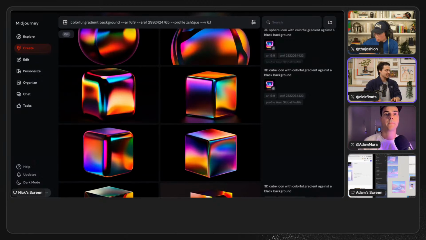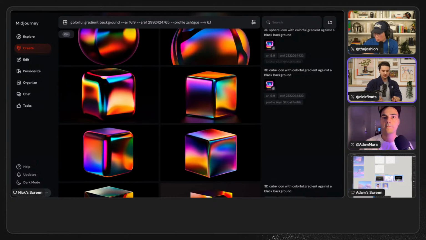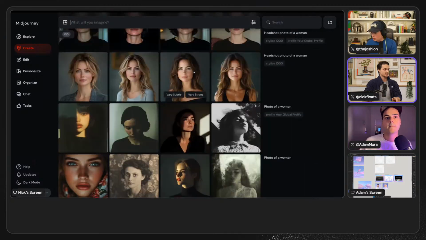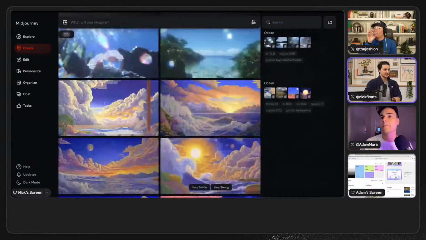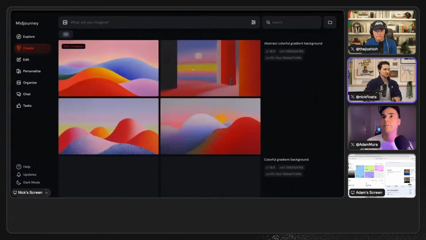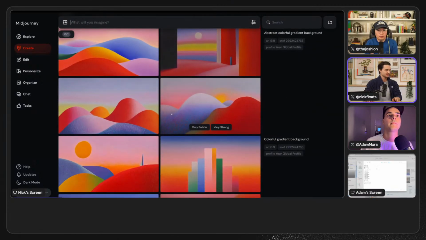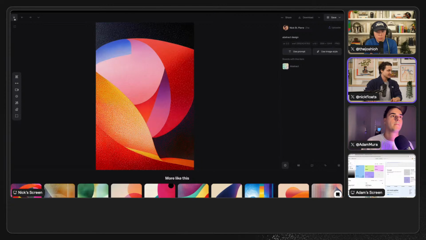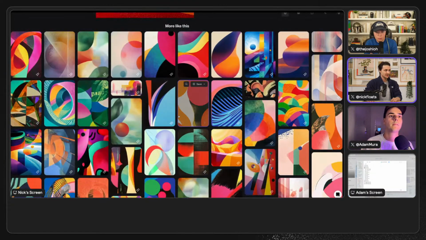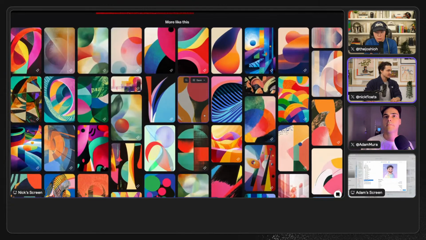Now for the abstract stuff, you don't need to be too crazy because it's abstract, right? So the style itself that we just picked is going to dictate most of what we see. And we can mess with the different styles. So this is that style reference. I'm not necessarily a huge fan. Maybe there's something better that we can grab real quick.